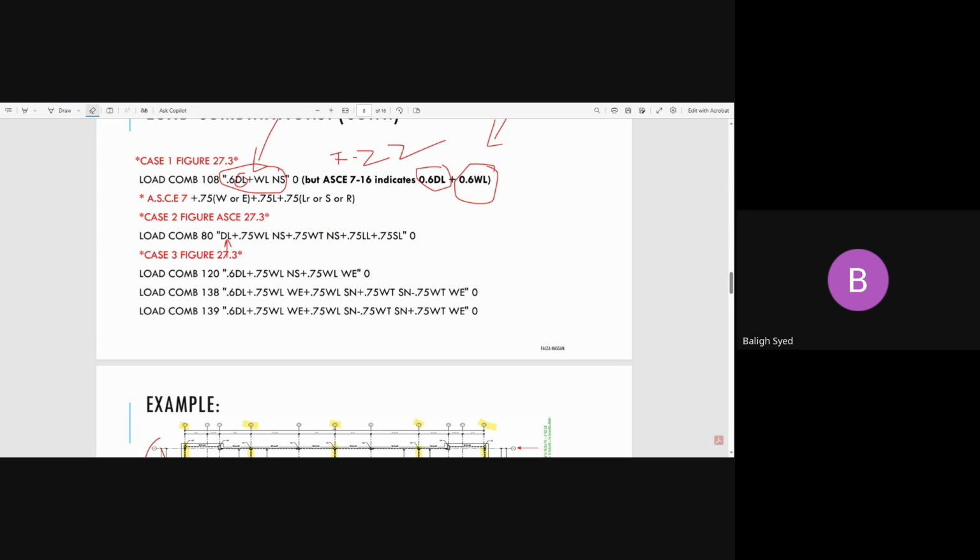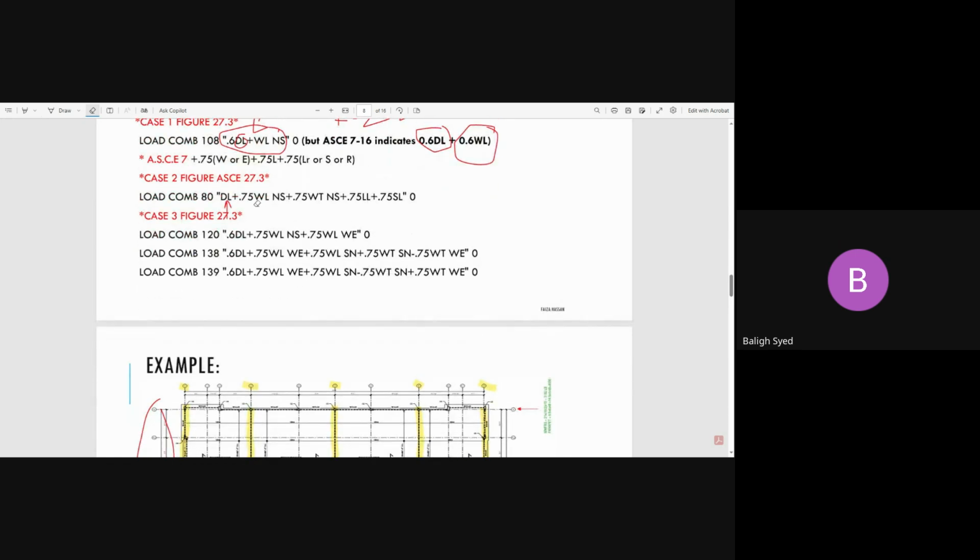So this is going to be added. You will change this: north south primary load, north south wind torque; south north primary load, south north wind torque; east west primary load, east west wind torque; west east primary load, west east wind torque. Makes sense? Then you will use it and apply it. And then the next load combo, exactly the same thing.